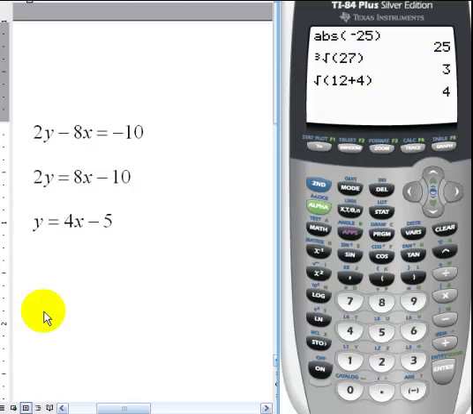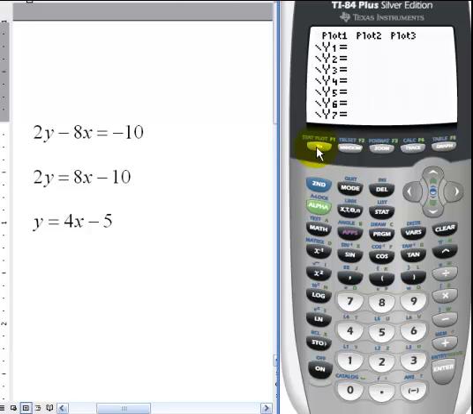This is a short calculator tutorial video, part one of graphing, where I will focus mainly on the graphing window. So first and foremost, whenever I graph, I'm always going to want to be in the y equals screen. As you can see, I'm on the home screen right now, where I was doing some arithmetic operations, so I'm going to click the y equals button to go to the graphing screen.